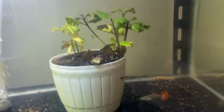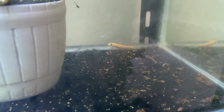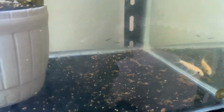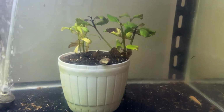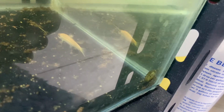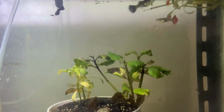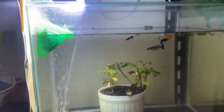I think that's all. How are you, Mr. Algae Eater? Are you fine or not? I think it's a little stressed for now, but I'll give you an update soon, guys. Also, the snail is not moving an inch yet, but it will move soon. There are a lot of snails in here. One. Where's the other one? I think it's at the bottom. Oh, there, at the side. Yeah, they're getting bigger now in this tank. Okay, that's all. Thank you.